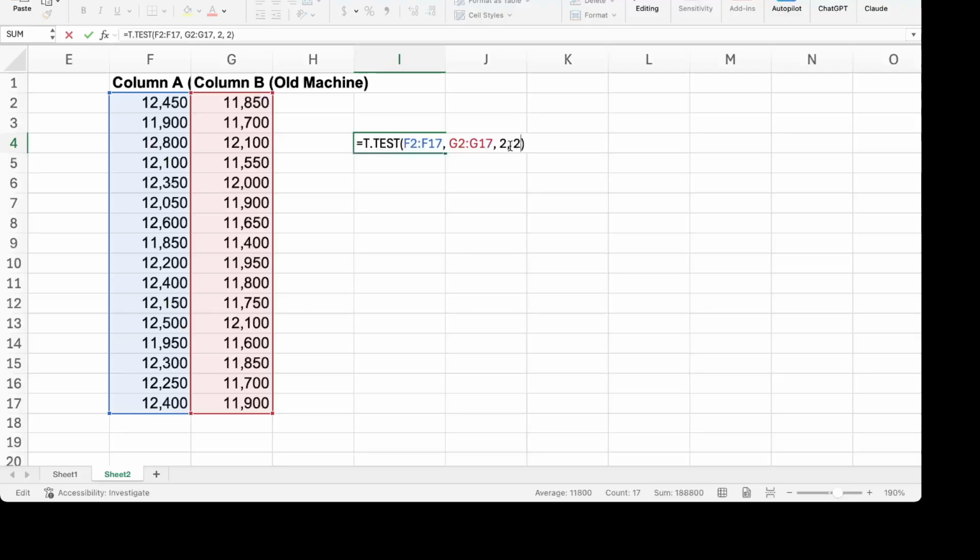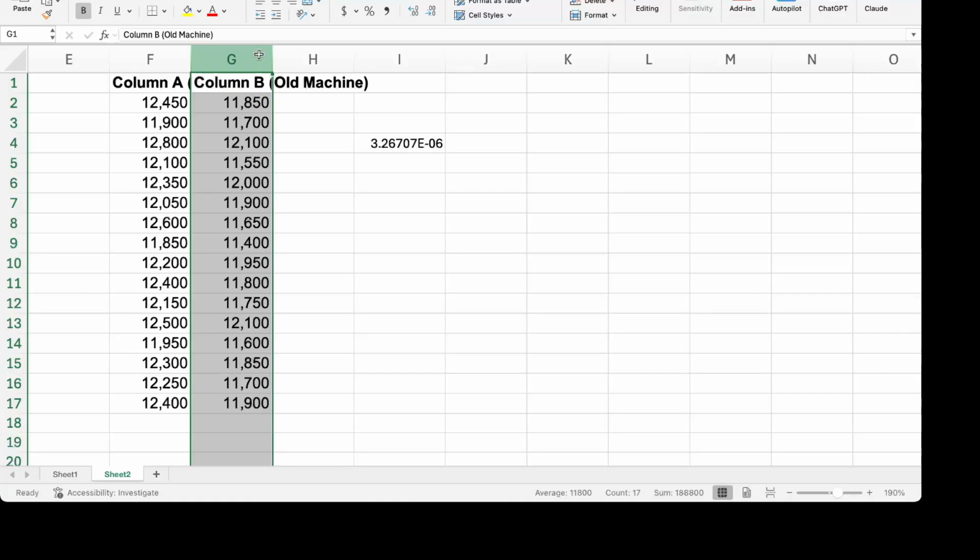While the previous manual setup was for a 1-sample t-test, comparing one group against a fixed number like 12,000, the t-test function is designed for a 2-sample t-test. It bypasses the need to calculate t-statistics and degrees of freedom altogether, directly returning the final p-value by comparing 2 separate sets of data. To use the exact same light bulb data from the previous example, we will introduce a second group, e.g. bulbs from an older manufacturing machine, to see if the new machine's bulbs perform significantly differently.